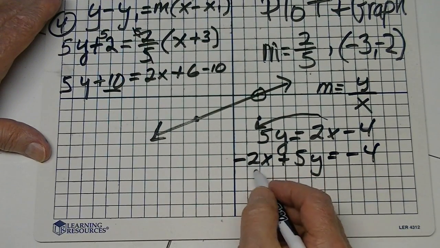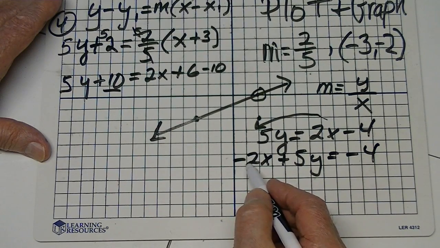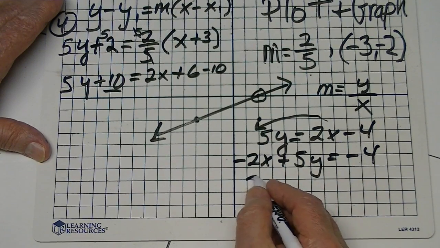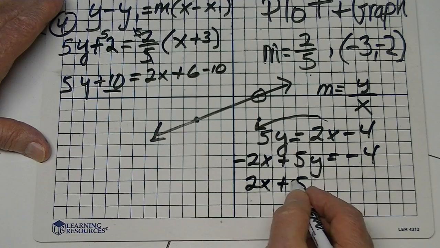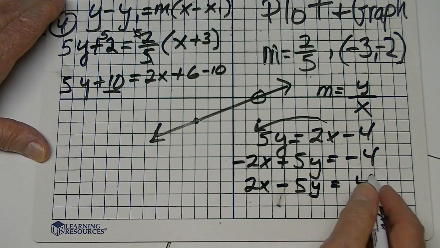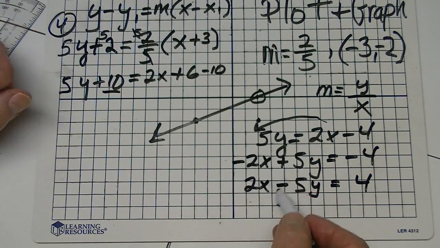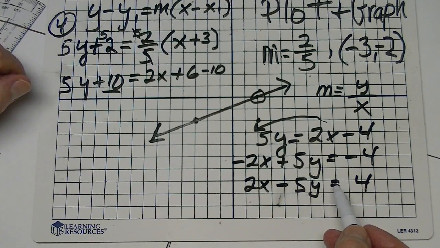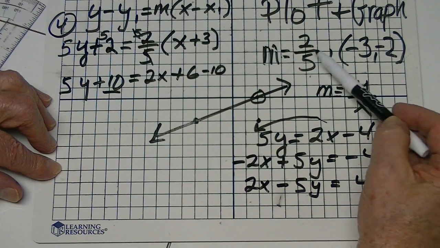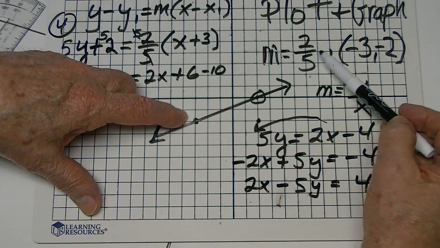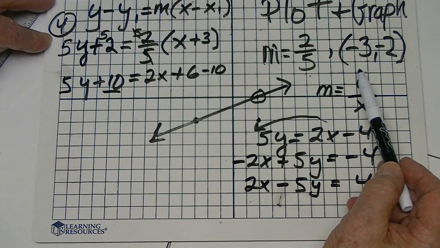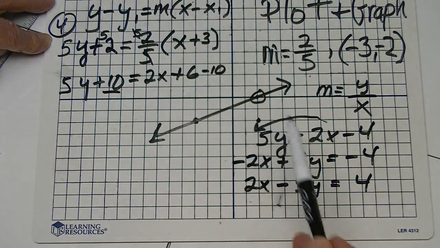And if we want our x term here to be positive, just multiply everything by a negative 1, and this will become 2x minus 5y equals 4. So both these are equivalent. We've just changed the signs. But our main topic here was to plot, if they gave you a point and the slope, from that point you plot the slope. And then if we wanted to find the equation of the line, we would do so in this fashion.